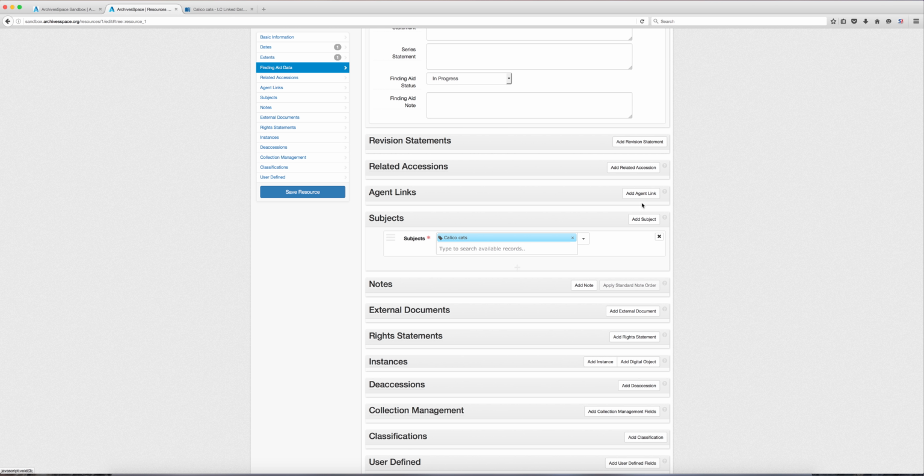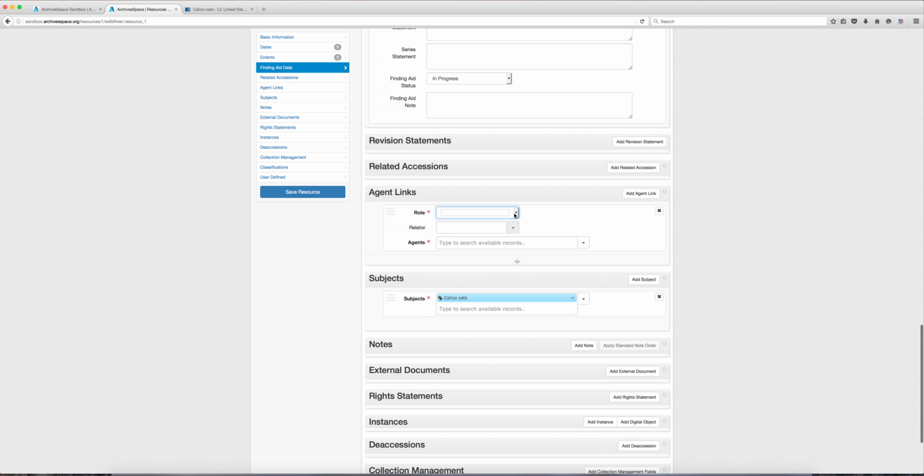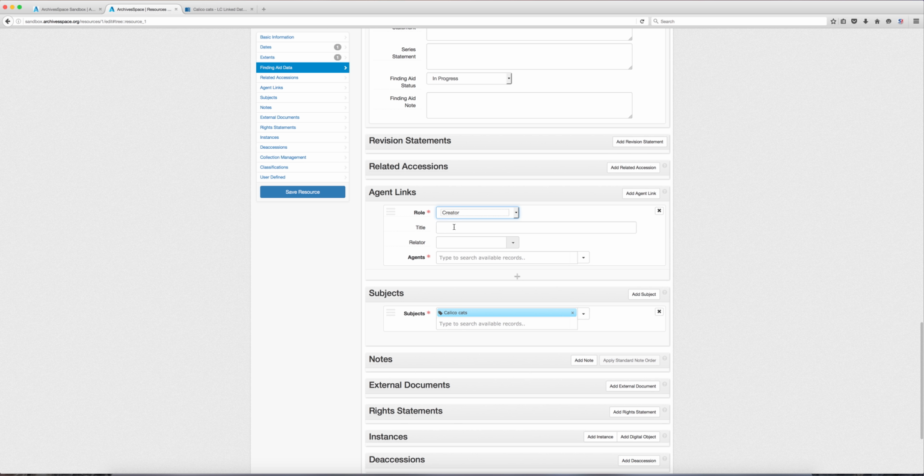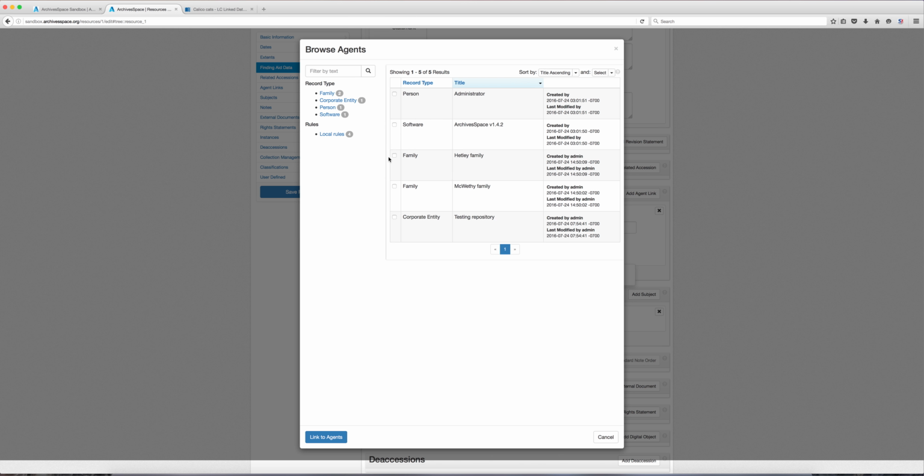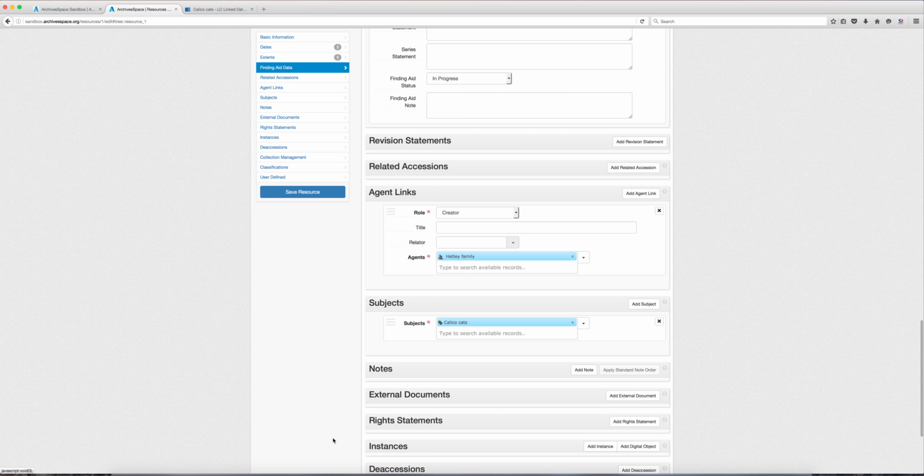And then we are also going to link to agents. So we are going to list the Hetley family as the creator of these records. And we're again going to browse, and we'll select the Hetley family. And we'll link to that agent.